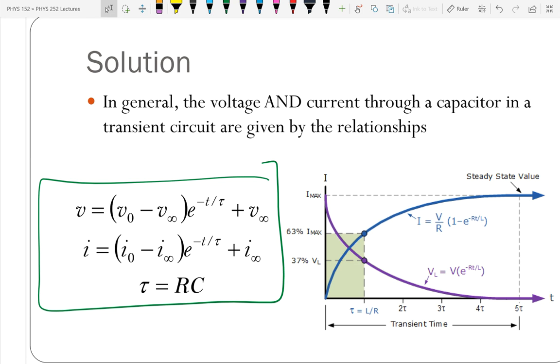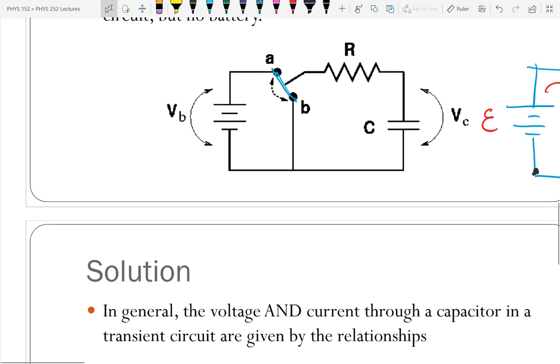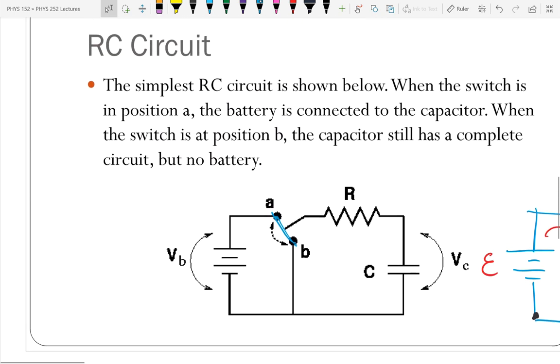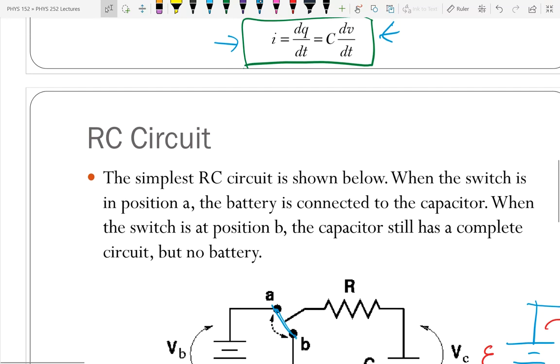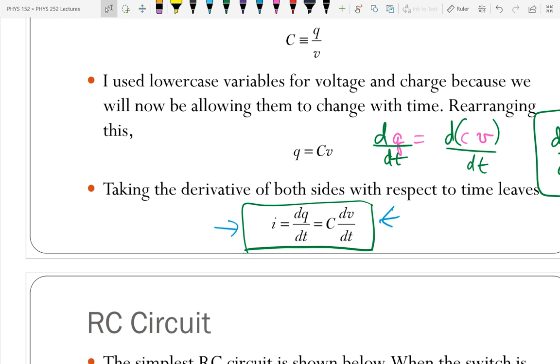What was the fundamental relationship that I have to have if I'm going to do this derivation? Current equals capacitance times dV/dt. And that simply came from the definition of capacitance. But that was the starting point. Without that, none of this derivation is possible. We have to have the understanding of how charge and voltage relate in a capacitor.